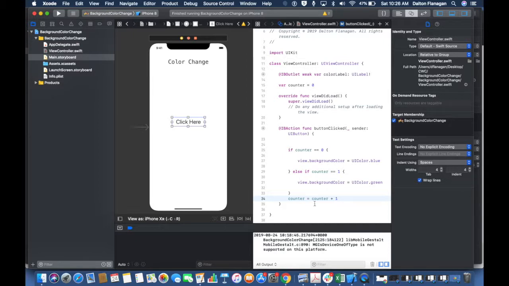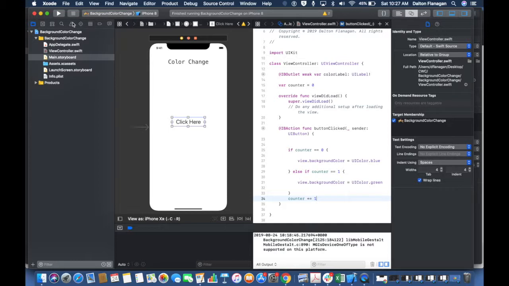There's actually an easier way to write that. Do you guys know that easier way? The way you can increment in Xcode is you can just say plus equals. So counter plus equals 1, and that's going to increment the counter by 1. You can also do minus equals 1 if you want to decrease the counter by 1 each time it goes through. So that's just a little trick that you can make your coding a little bit more simple.